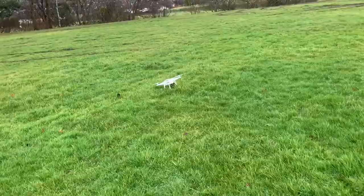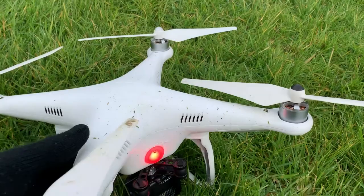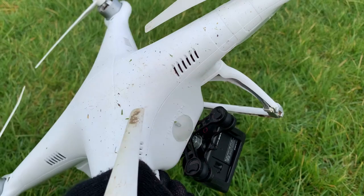The drone just fell and it's really muddy on the grass. Well, it didn't even drop to a fair, it just slowly went down fast. But there's a light flashing for some reason and I don't know why. We still got battery, so what's going on there?